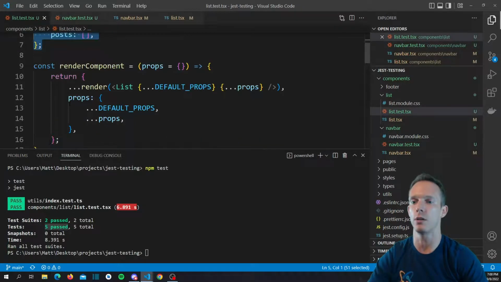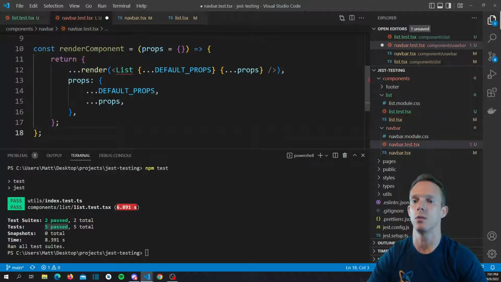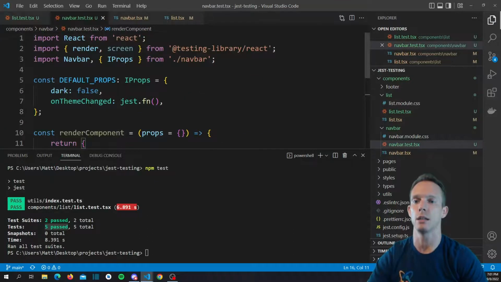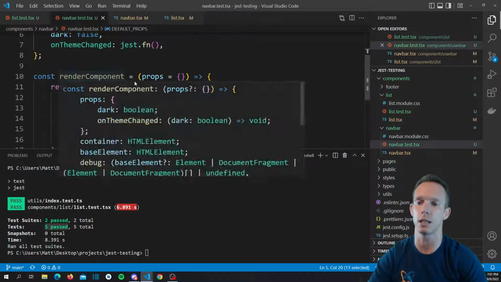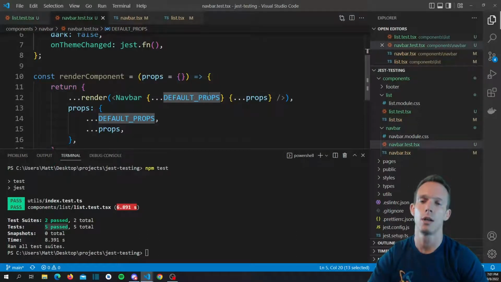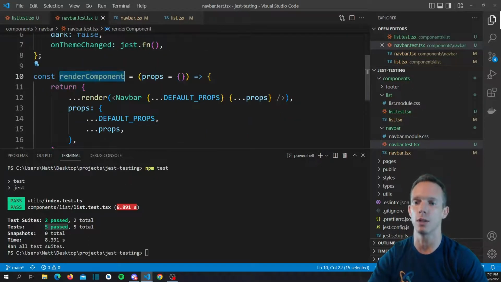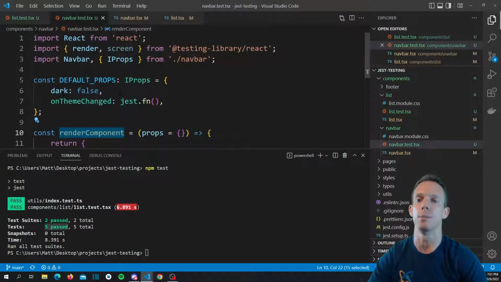So now we need our render component, which is going to be exactly the same, except it's going to be rendering a navbar, and it's passing in the different iProps here. So it's passing in different default props, but this render component is going to be almost the exact same in every single file, except it's going to be passing in a different component. So technically you could create a function elsewhere and just pass in the component, and it would probably be smarter. It'd be a little bit cleaner. You wouldn't have to copy all this code. Highly suggest that. Definitely do it. Show us how it is. We'll probably give you a little shout out live on screen.